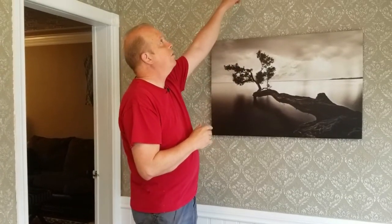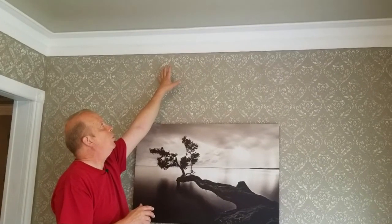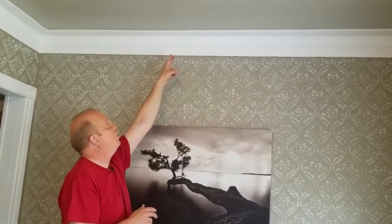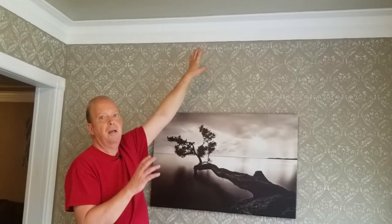Now, also, if you look up at the moldings that are here on the ceiling, we have nice big moldings. It's not actually one big molding. What we've got is 2 of those, very inexpensive moldings. They come at Home Depot in a 10-pack. It's about $1 a square foot or even less, and very inexpensive.